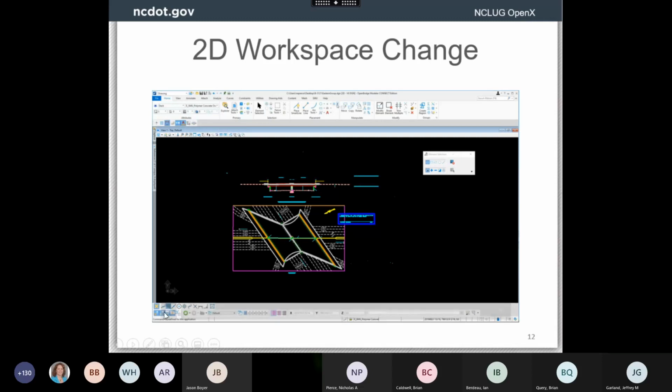All right, I've got a little demonstration here of how you would place your plan sheet. So it's no longer, like I said, through that tool. You're now going to place it as a cell and then change your drawing scale. If I can get this to work.